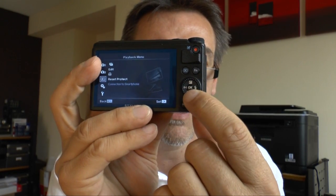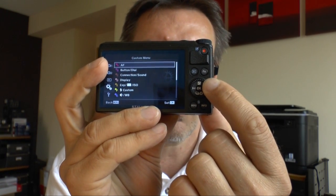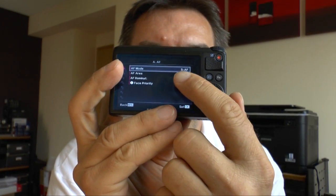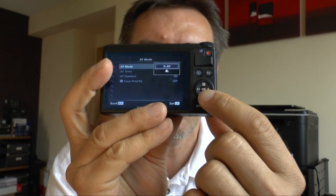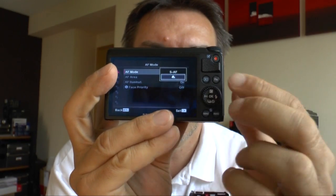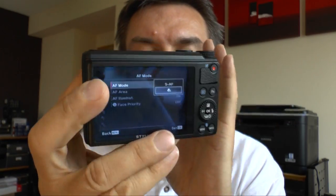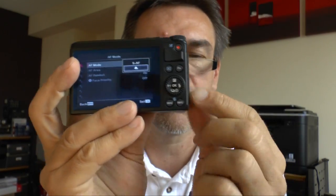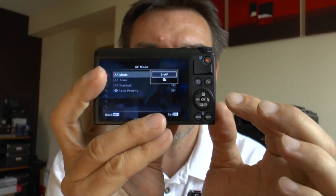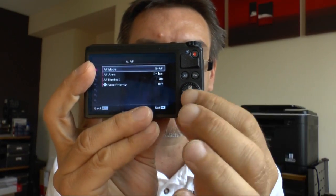You can edit a picture, and very important, the custom menu, where you can make a lot of settings for the camera, lots of individual settings. As I said before, you have the single autofocus, and you have the macro thing where it says super macro. Super macro means you can go up to 1 centimeter to the subject or to the scene, so you can go very, very close. You don't have a continuous autofocus, and you don't have the manual autofocus, as I said before, so there's only a single autofocus.